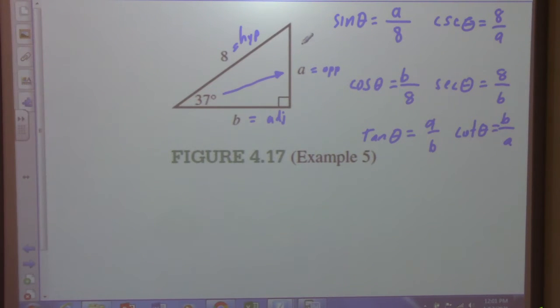Tangent is rise over run. So really the tangent is the slope. If I'm looking out from this building going up, this angle here is the angle of the slope. Rise over run. Does that make sense? So it should be a geometric connection.